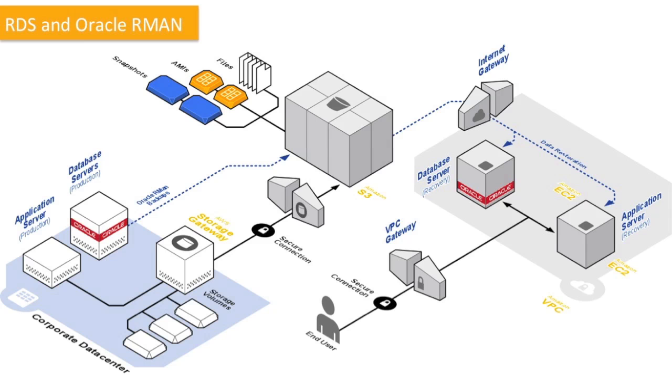And I can also restore data from the storage gateway volumes to create instances such as file servers or my production app servers from those EBS snapshots. And likewise, I can have a secure connection, a VPC gateway, I might have a soft VPN running there, and if my end users need to access that virtual data center, they can, and all their enterprise apps are running in that environment. So layering with sophistication that backup and recovery strategy using some third-party tools, using local tools, and then the backbone of S3, AMIs and snapshots in the middle.